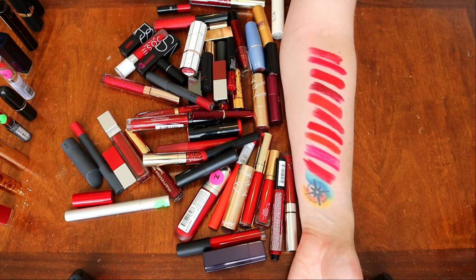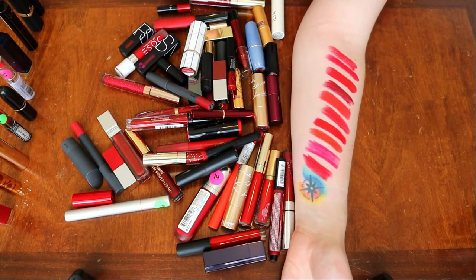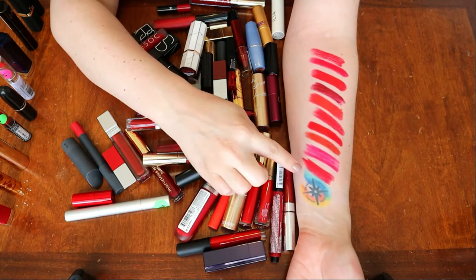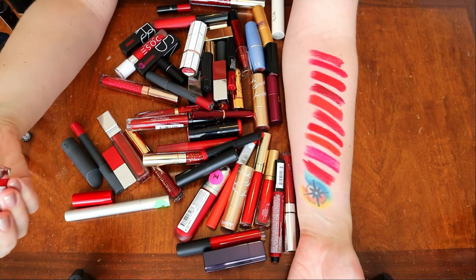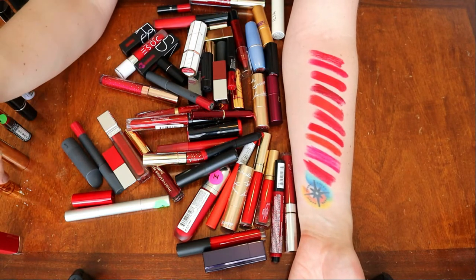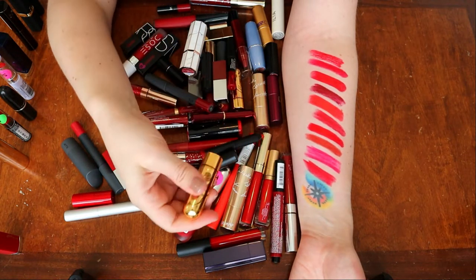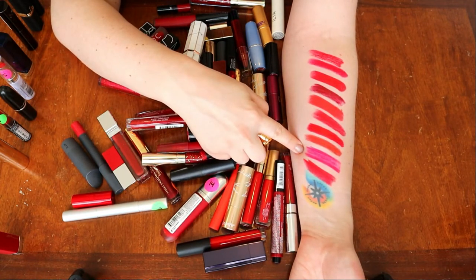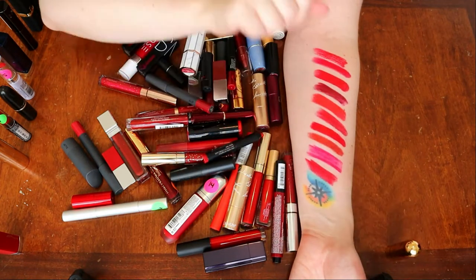So here are the first 10 red lipsticks. And see, this is why red is so funny, because they're all red, but they're all very different reds. So this right here is actually the red lipstick that I'm wearing right now. This is by Maybelline. This is 382 red for me, and it is a matte formula. The next one here is definitely much more of a magenta base. This is American Beauty by Besame. I don't know that I necessarily love that for a red. So we're gonna set it to this side.